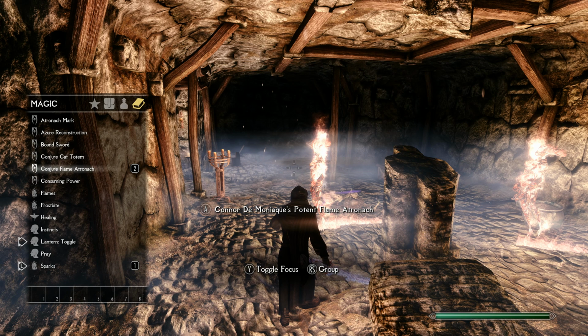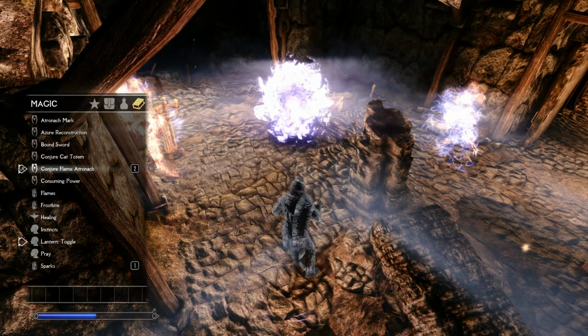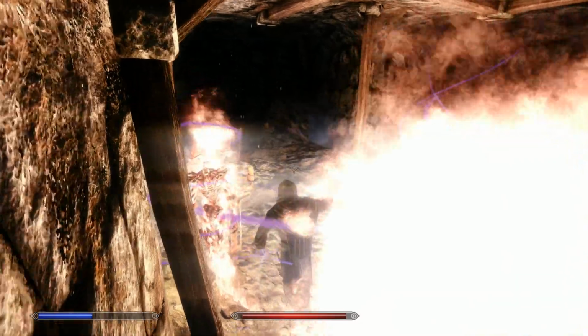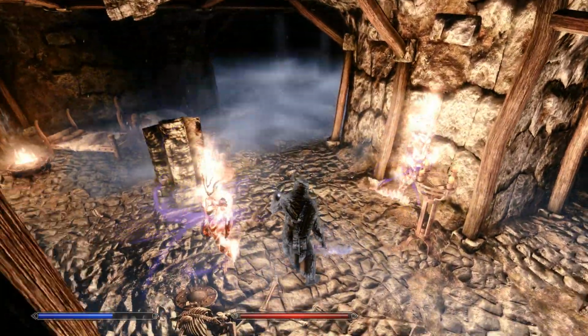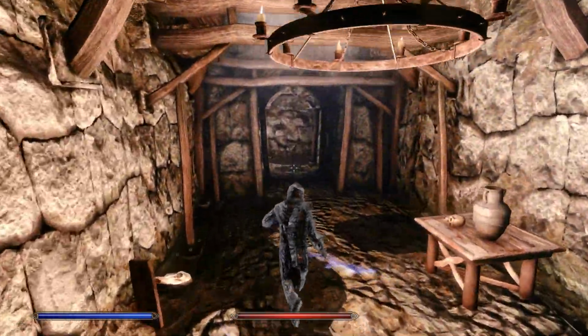Okay, we're very close to our 100 level Conjuration skill now. Let's not let up now. Let's keep our Conjurations fresh here. We can probably get rid of the cat totem out of this favorites menu too to clean it up a bit. What happened there? Interesting. Alright, let's move on.